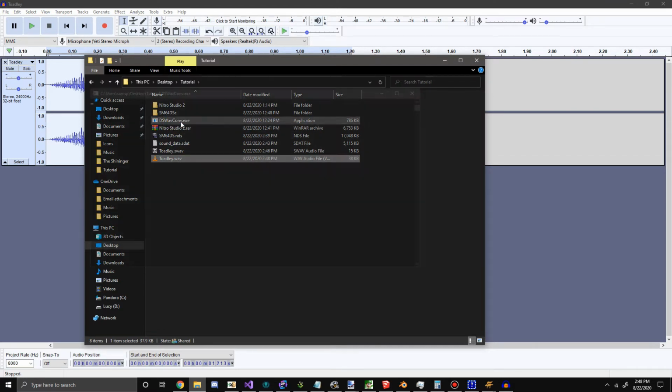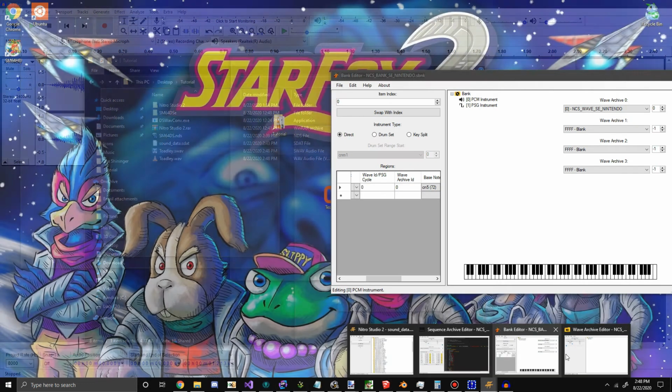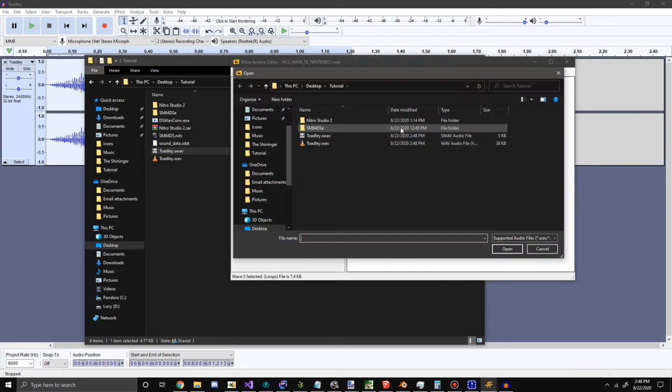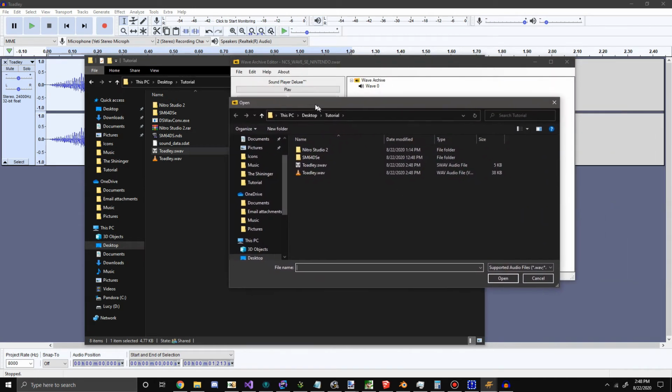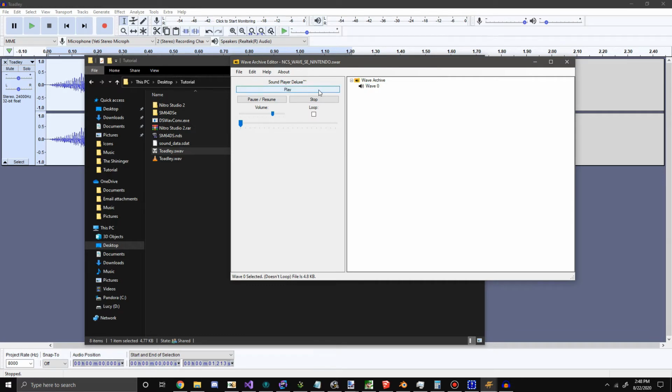Re-drag your WAV into the DSWavConv, and now I have a WAV file that's 4.77. And it's significantly lower than this, actually, which is cool. That means it's freeing space, and it gives me more room to work with stuff like music. This also comes at the price of more compressed sounding audio because you're using a lower sampling rate, but just replace it with your SWAV file. Yeah! And you should hear it play.